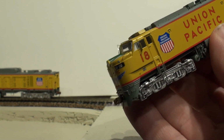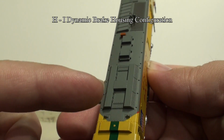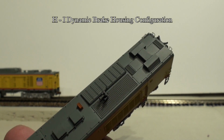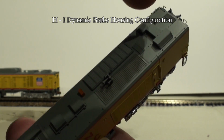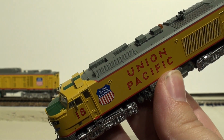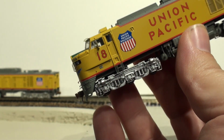realistic to me. You have the top, you can see the H configuration right here. And all this detail up on top. H and I basically. There's the I back here. All the Scale Trains' big blows are prototypically correct based on the date that they were manufactured, and not when they went into a museum or scrapyard.